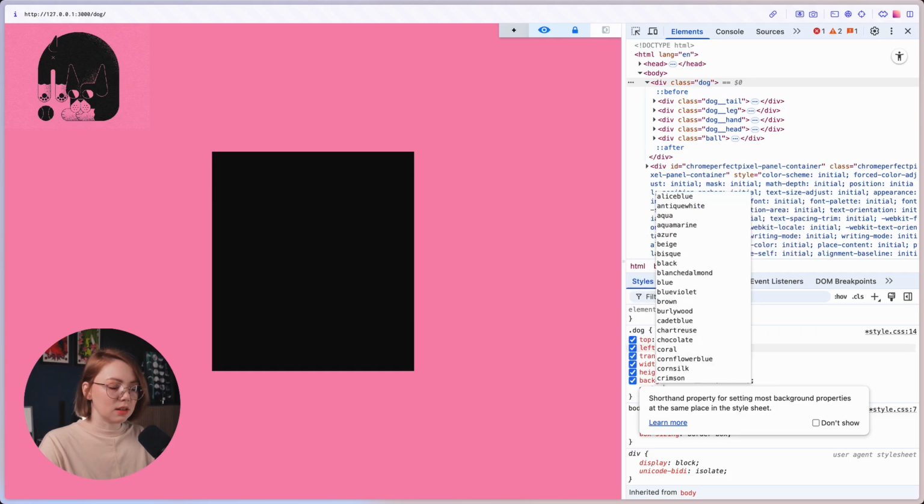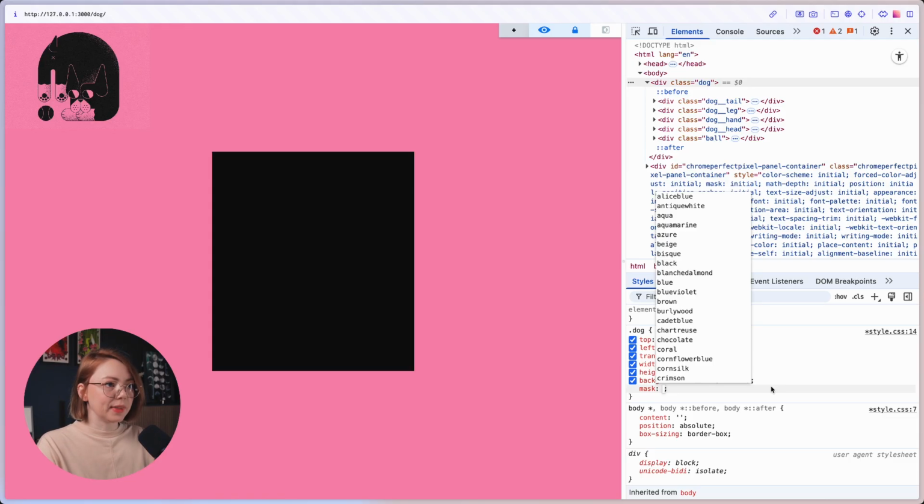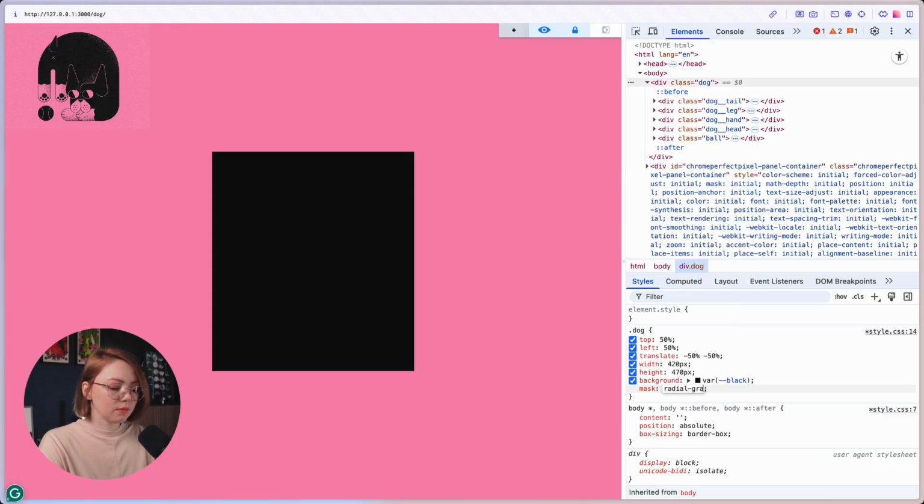Mask is a really cool property because it works just like background, so we can use any gradients here. It should be a circle. It has a transparent center, which is, I don't know, 10 pixels, for example, and any black background.